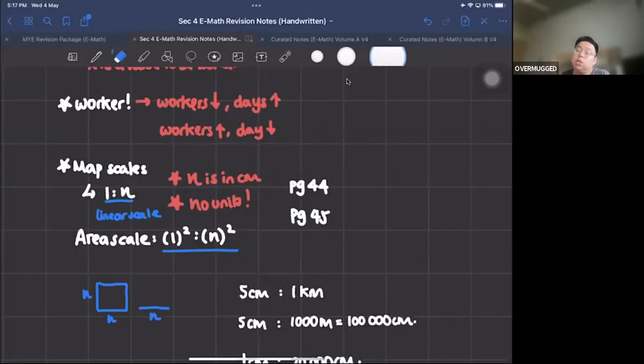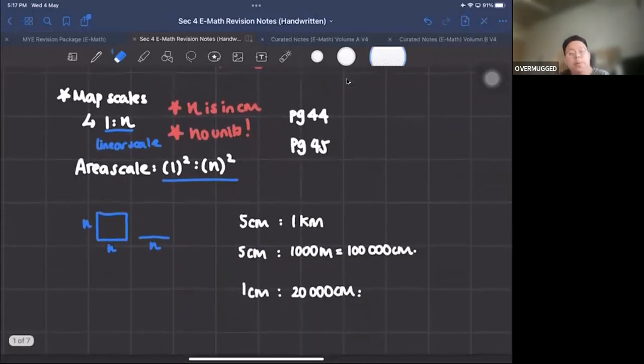Same thing for the number of workers. Let's say you're doing a group project of 5 and your whole group is not doing anything. Then your teachers pity you and give you additional people, and these people will do work. Will your work drop? Of course. The amount of work will definitely drop. This is how I memorize this scenario.